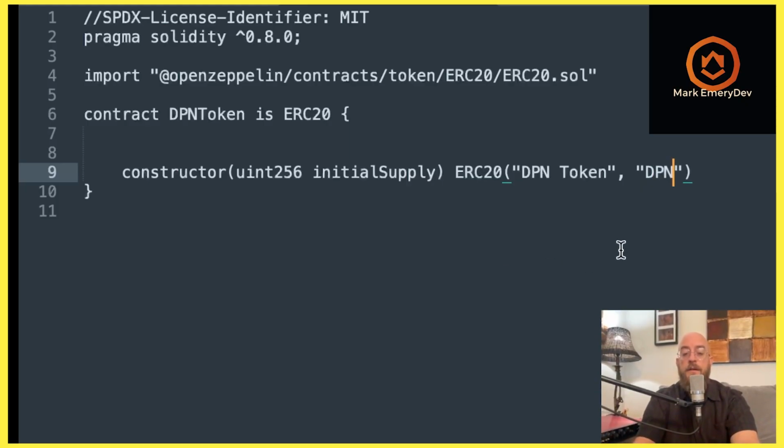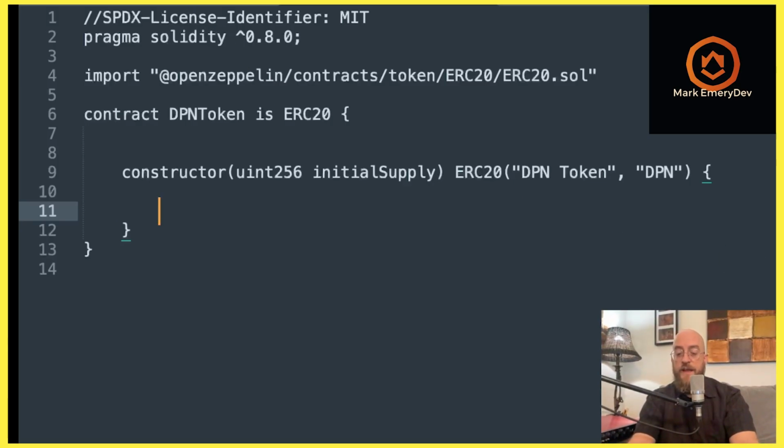Okay. And that simply comes from the required argument. We're arguing that an initial supply of ERC20 be deployed, and we need to state at that time the name and symbol. Now, our initial supply amount and other things will be taken care of in our deployment script.